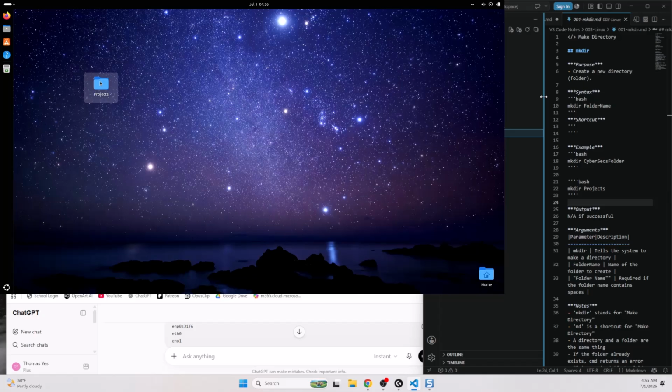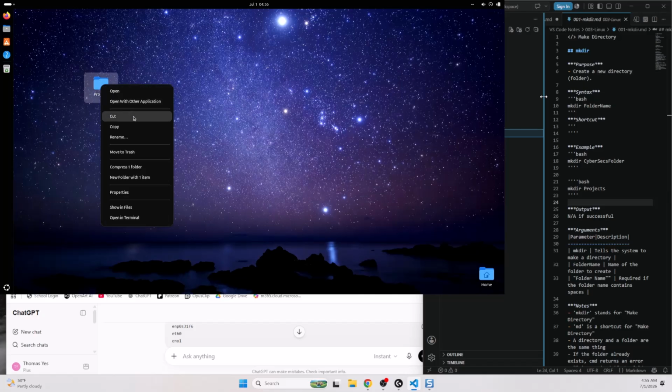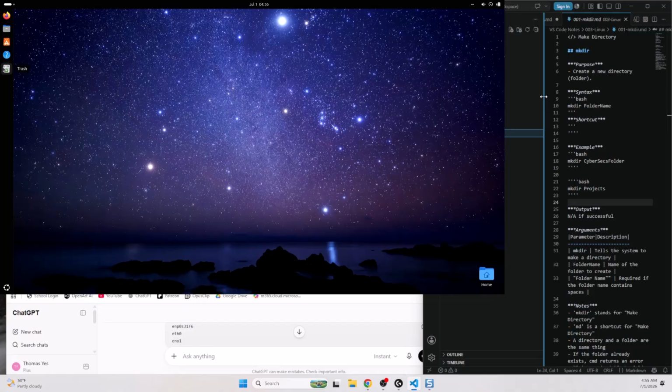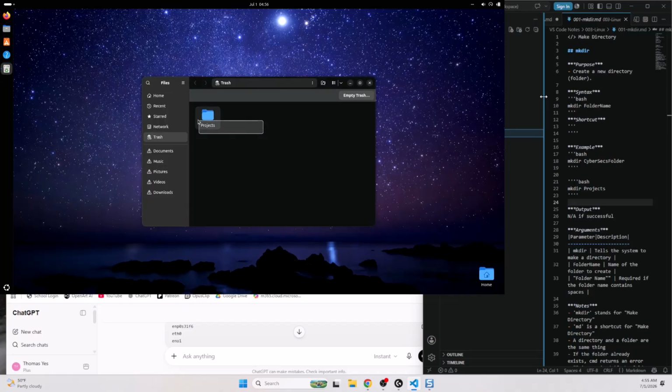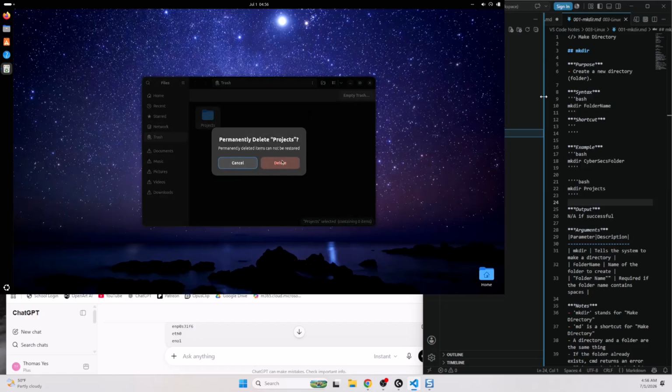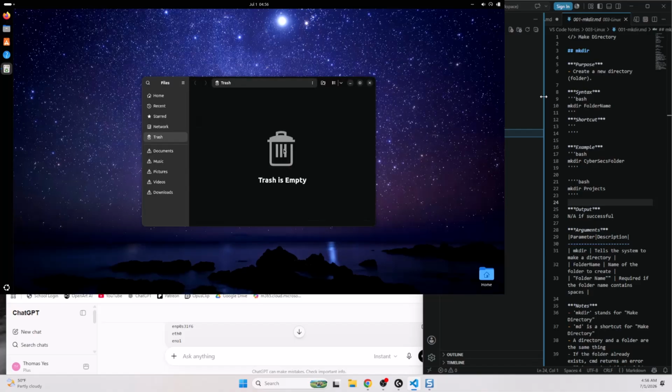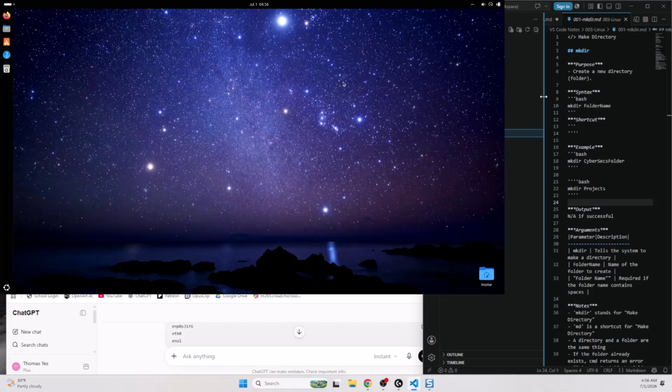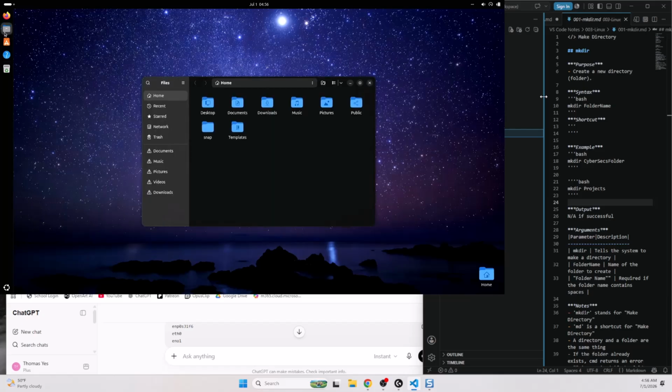And then we can right click: cut, copy, rename, move to trash. I don't see delete, so it just moves it to trash. When I click on that, I'm assuming it goes in here. So hovering over it, I'm going to press delete. Okay, and it gives me a prompt to delete it permanently. So that works very similarly to the GUI in Windows.